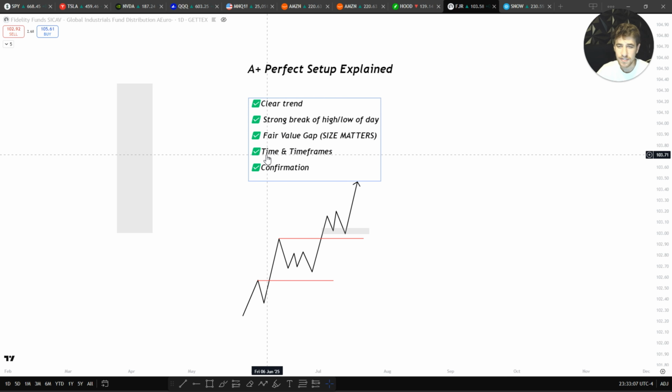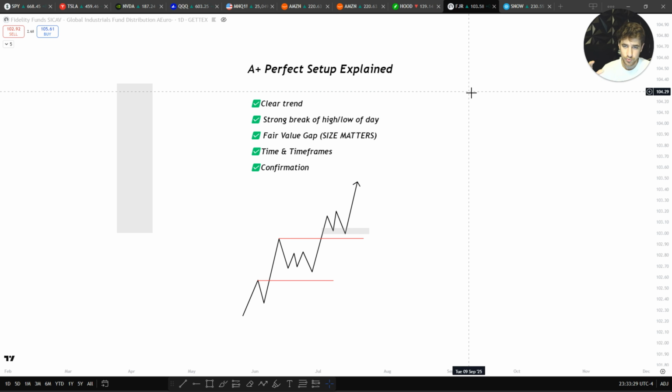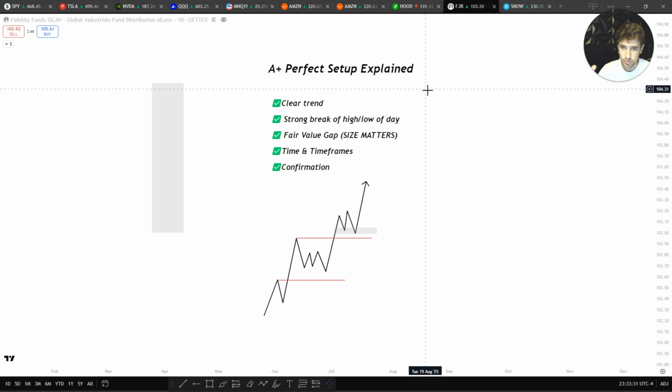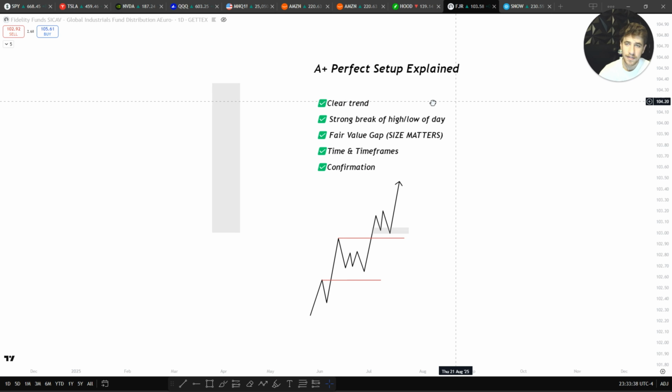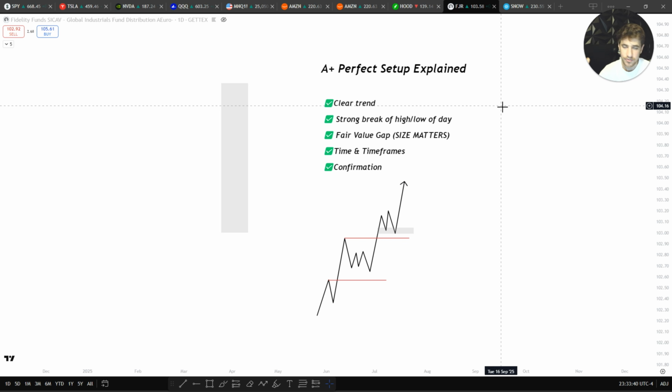And now let's move into the time and time frames, all right? So we're going to be trading on the 1 through 5 minute time frame only. If you go down to a 30-second, garbage. Don't even want to see that setup, to be honest. If you go up to a 30 or 45 minute, absolutely garbage. I mean, we can't really trade there. There's so much room for failure. We don't really want to do anything with that. So 1 through 5 minute is the sweet spot. You'll look around and see which one has the cleanest fair value gap setup. If all of the time frames from 1 through 5 minute have one, then in that case, you'll play the highest one, which would most likely be the 5 minute.